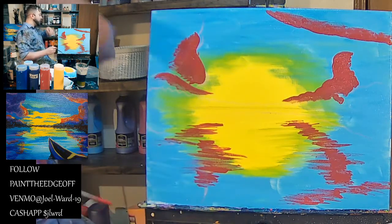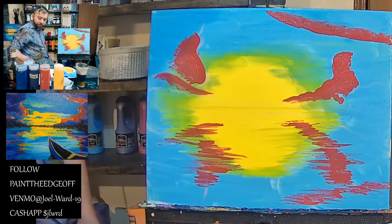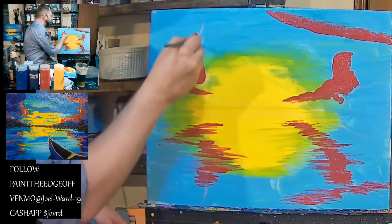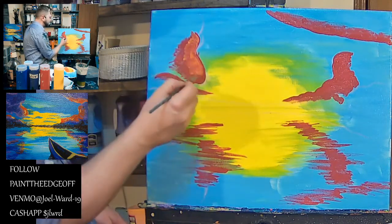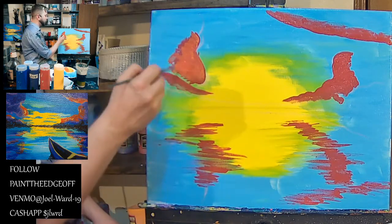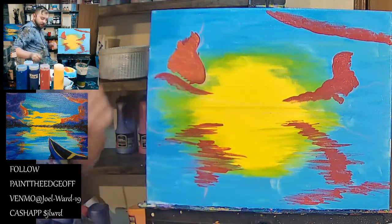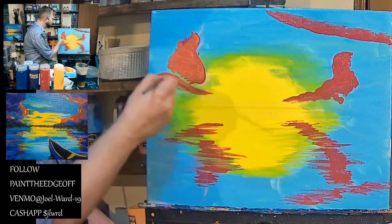Okay, now, there's some yellow highlights on these clouds. I'm also going to add a little bit of yellow to my red, make a kind of orangish color. Okay. So, yeah, I'm going to take a little bit of this orange, kind of mix this in. At first, that's real bright, but then I'm going to just scribble that in. I like to press down hard in these clouds sometimes and really wiggle those back and forth. It gives you that nice wavy look, and that thick paint kind of gives you that cloud texture there a little bit.